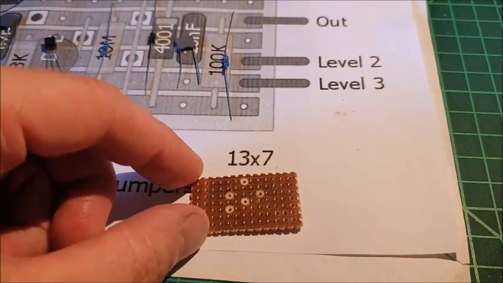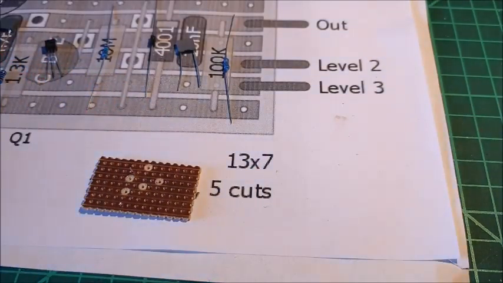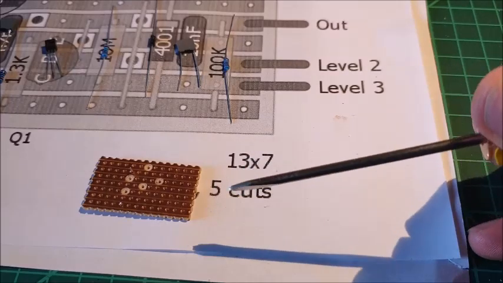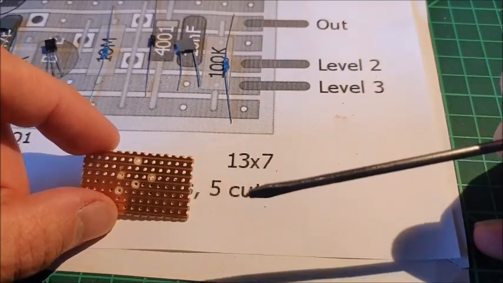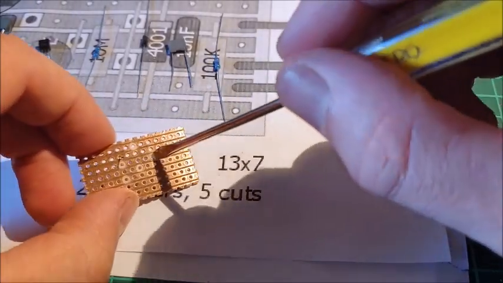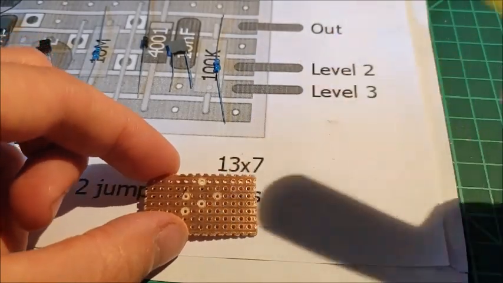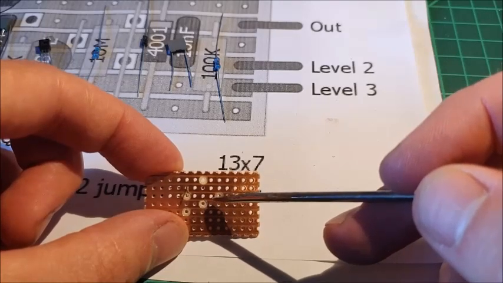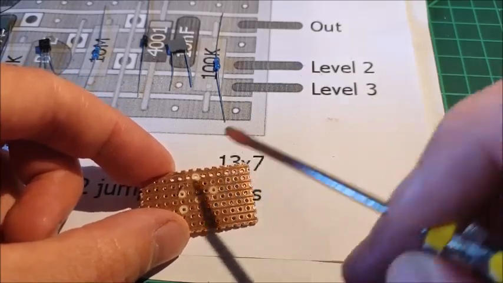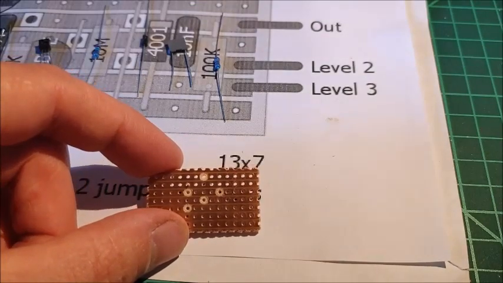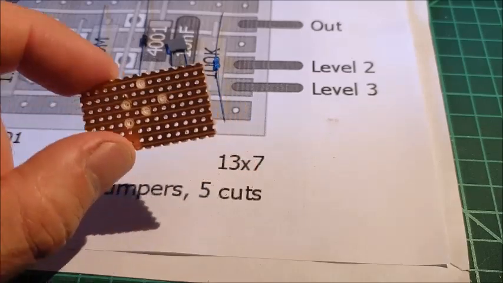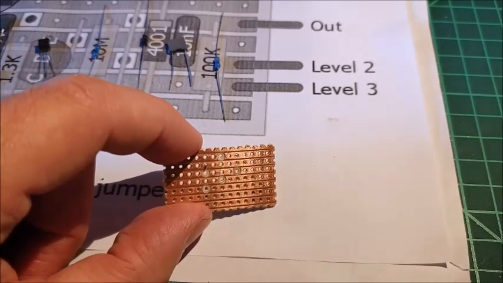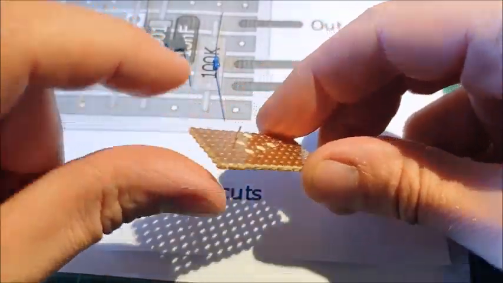Now I've made the cuts. The mirror image. As you can see. It's opposite. So I've measured that out carefully. And I've used this tool. I basically. Took an old screwdriver. And I fashioned it into a point. So what I can do. Is I can rotate it. And cut that. Trace. Very easily. You only really need to do this. On Vero board. Or. Or strip board. So we'll get a little bit out. And you can use a multimeter. Here. To test continuity. It's almost always my fault. So. If ever you've got an issue with it not working. Assume you've made a mistake. Because it's very easy to do.